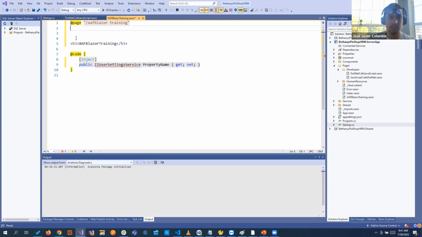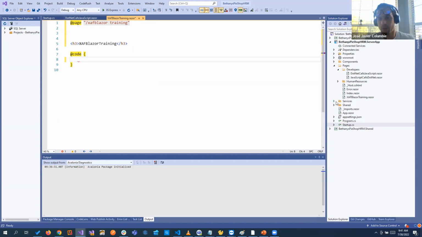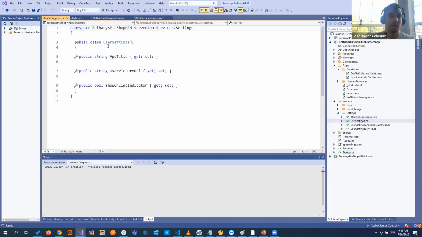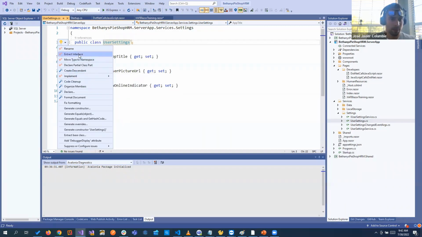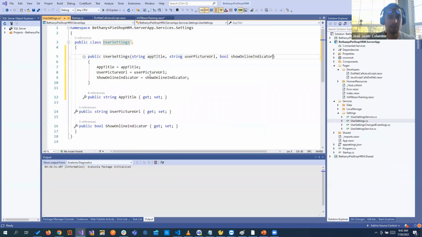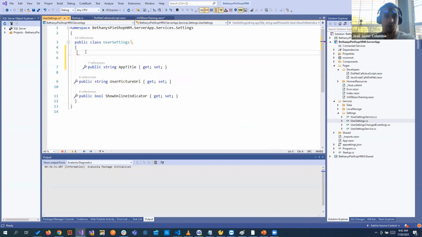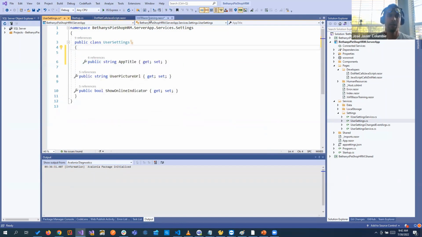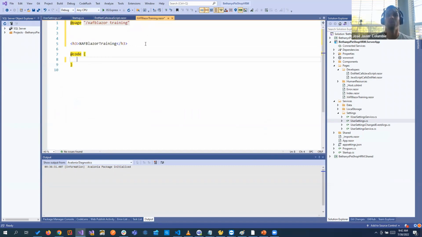Those are 2, one in the directive, one in the code behind, and the third one will be when we are actually using one of those services. Let's see if I have a service here. Yeah, we can create a constructor of this service. Generate constructor. That's fine, doesn't matter. And you can also pass the other service here. And by itself, Blazor will know how to create an instance of that service and send it to you. So with that being said, those are the main things for a component: how to create a component, how to inject a service into a component, and then how to do JavaScript interop.